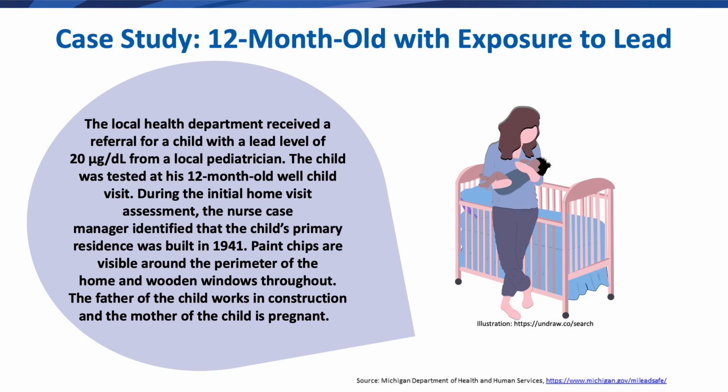During the initial home visit assessment, the nurse case manager identified that the child's primary residence was built in 1941. Paint chips are visible around the perimeter of the home and wooden windows found throughout. The father of the child works in construction and the mother of the child is pregnant. A graphic of a mother holding a baby.